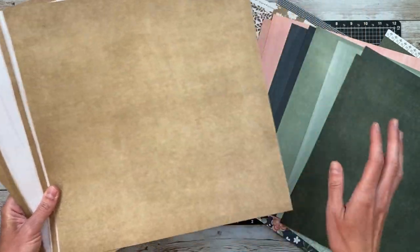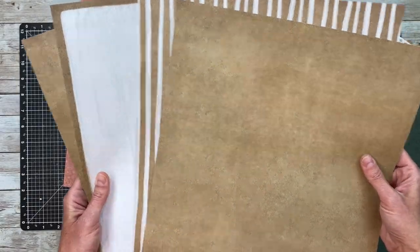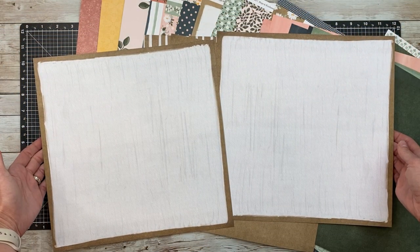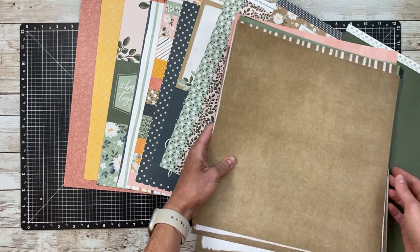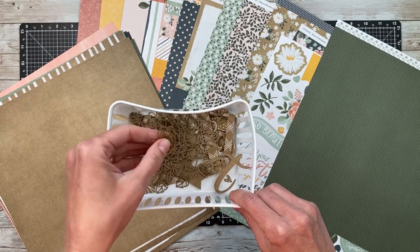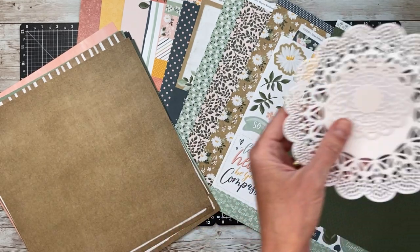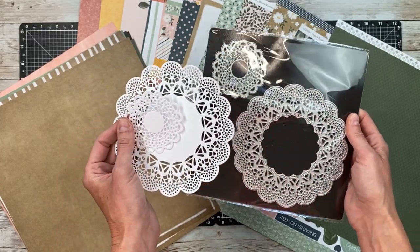I think I'm going to use the craft sheet and maybe the green for my mountain range. Each sheet has two sides — I really love the textured craft side. I'm going to save the others as base pages for a different layout. This collection is available through May and includes coordinating doilies and die cut pieces. I punched these all off the sheet, and these craft die cut shapes are probably going to be brought in as well. The doily shapes are gorgeous, but I don't think they'll go with my hiking photos.